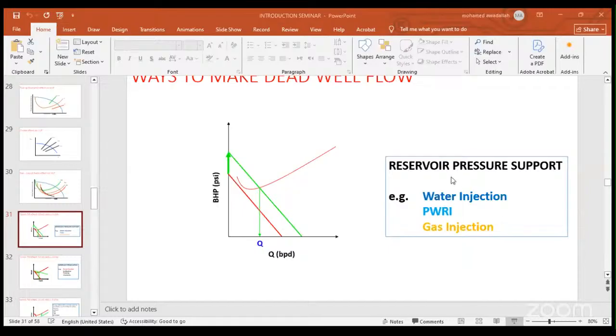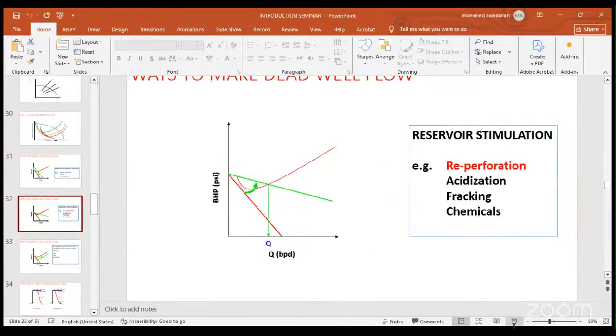As we said in the first slide, I have many types of well. I can have an oil producer or a water injector. If I utilize a water injector well, it can inject water inside the reservoir, increase the reservoir pressure, and bring the well back to production. The well had ceased to flow naturally. Once I support the well by a water injector well, I have the intersection again and the well is back to production.